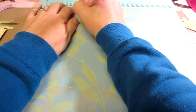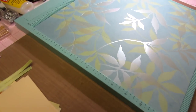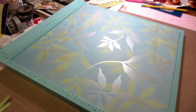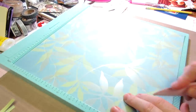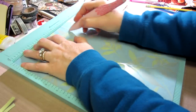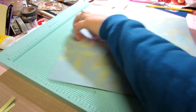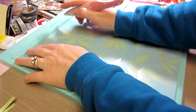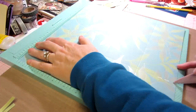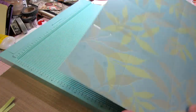So we're going to do 3, 6, and 9 on this section. I'm just going to move the camera over, because I can't score it and do this with it right in front of me. So 3, 6, and 9. 3. Be gentle because I'm too rough. 6, 9. You can tear holes right in your paper. And then you just swivel it, go to the next edge, and do 4 and 8. 4 and 8. All right, and that's that for the scoreboard.